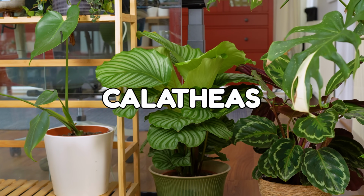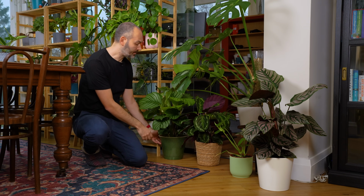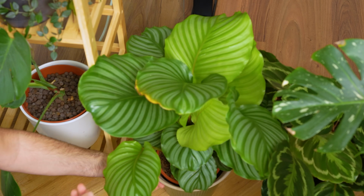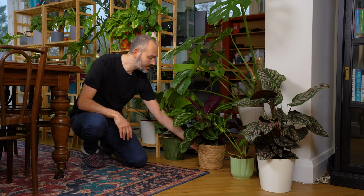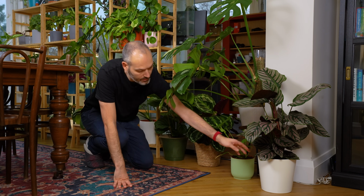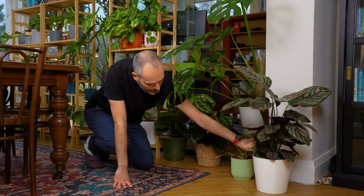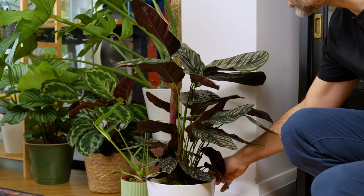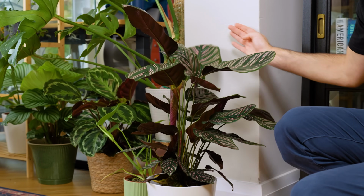So I've got 3 calatheas down here that are quite new to me, but I am in the habit already of giving these a rotate. Nice beautiful green one here. I do rotate that. I rotate this one as well because a calathea is a bushy plant. So you want all sides of it to get good light so it doesn't all face in one direction. So that guy's already starting to face in one direction, so I'm going to give that a turn.